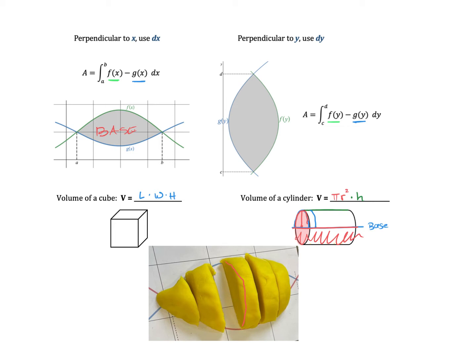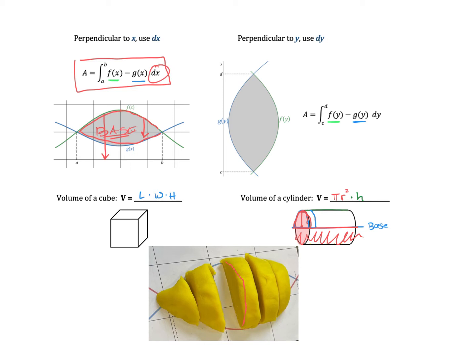In order to find the volume, we're going to find the area of each semicircle. That's different, because before we were finding the area of this base shape, going from the top to the bottom. But now we're going to get the area of these semicircle cross sections, or squares, or triangles. So that's how it's different as far as what you're finding the area of. Yes, this base is the shape of something we used to find the area of, but now it is simply the base. And if we cut our cross sections perpendicular to the x-axis, we will integrate with respect to x.